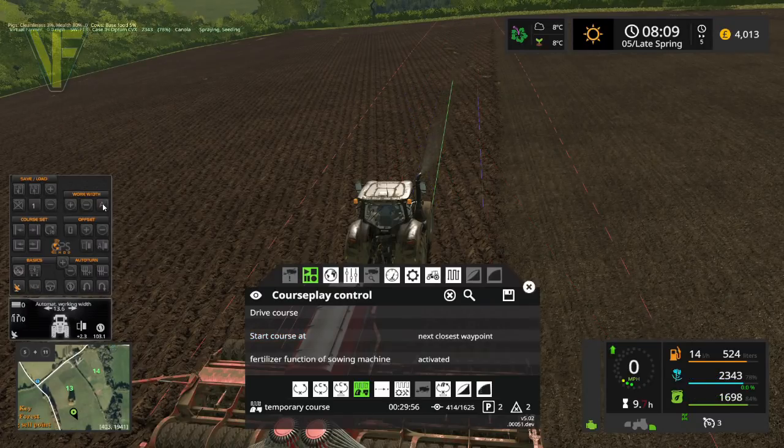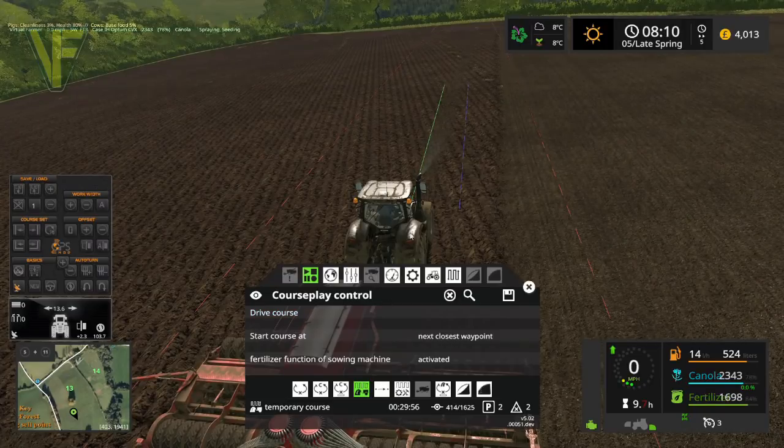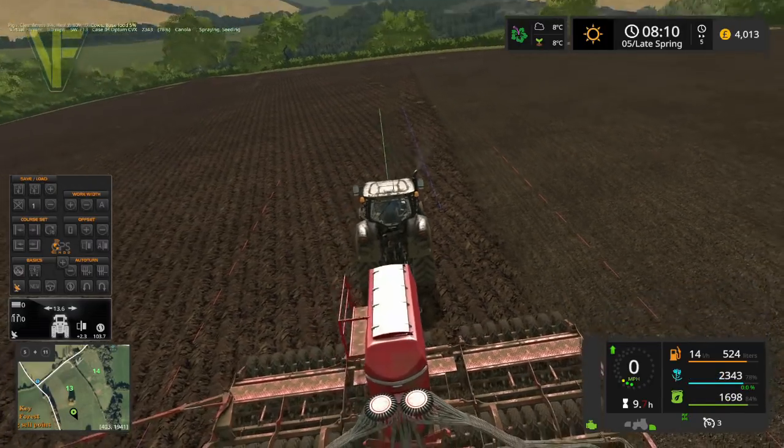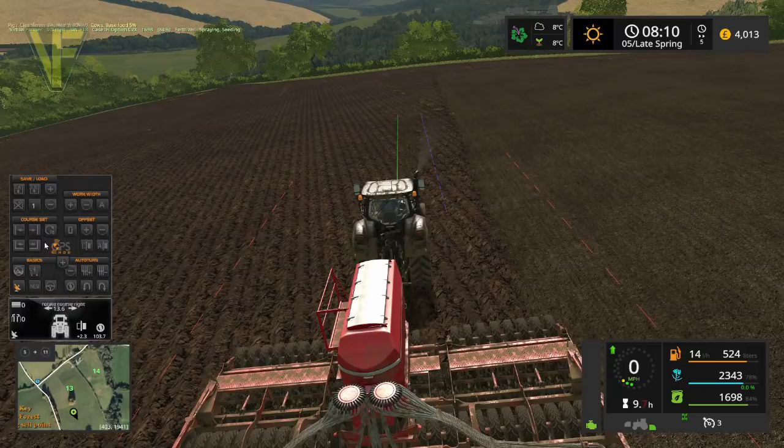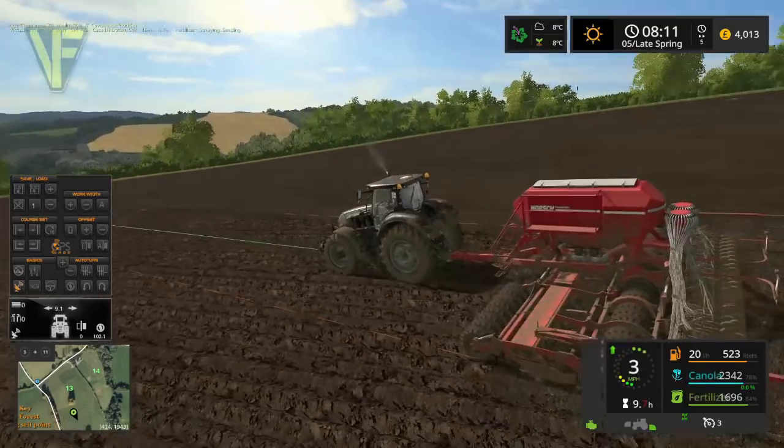New auto width, reset the offset. Why does that have an offset? Right, let's try that. There we go, and away we go.